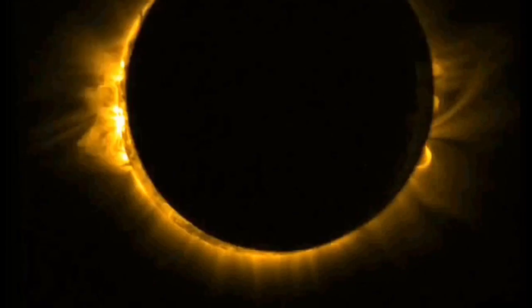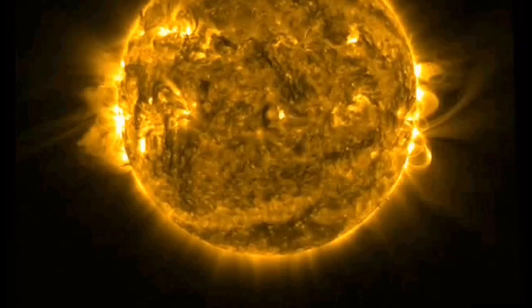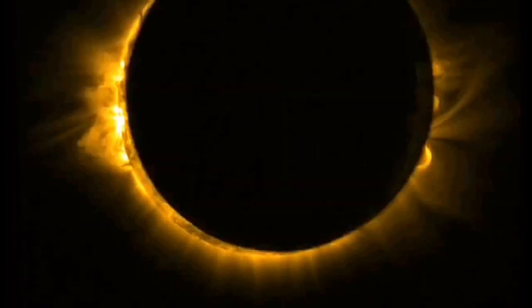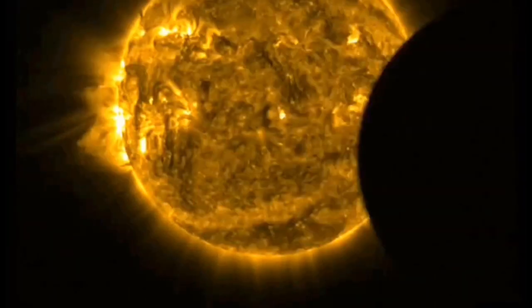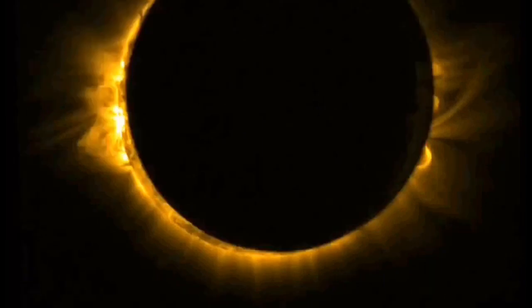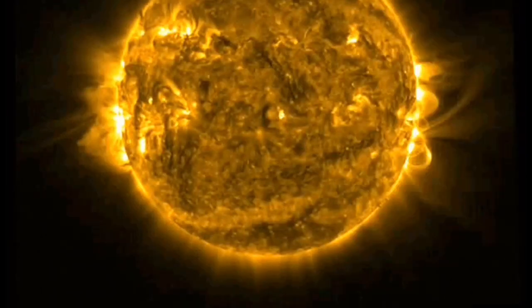Areas in the path of the eclipse will be plunged temporarily into darkness as the moon blocks the sun's rays. The solar eclipse will be visible over a 125 mile, 200 kilometer wide path which spans from coast to coast across Chile and Argentina.